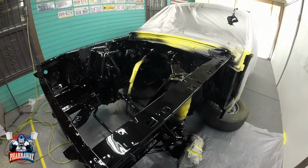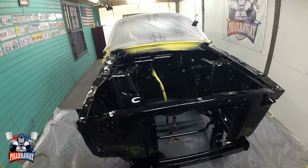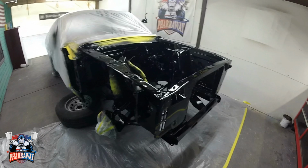It's coming out. This is the first coat. I'm going to wait 15 minutes for it to dry a little bit. I didn't put a heavy coat. I'm going to add two more coats of clear. But this is the first coat. Came out real nice. Let me just wait the 15 minutes. Come back.